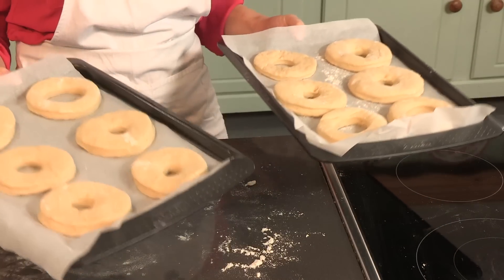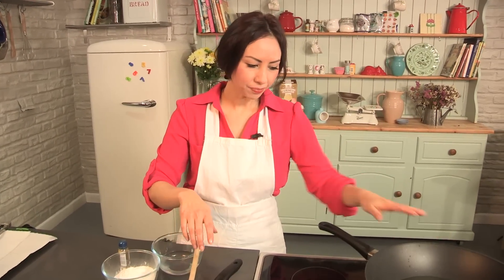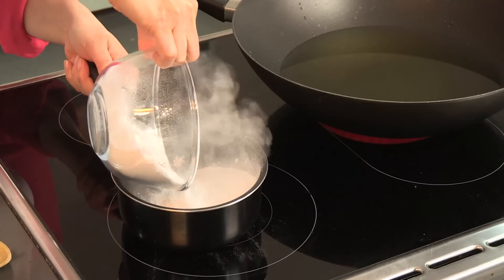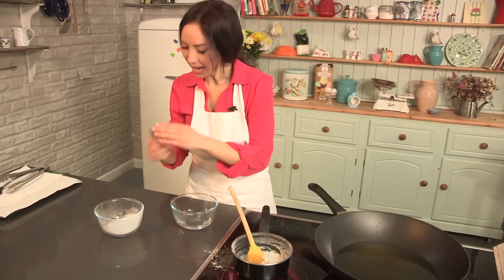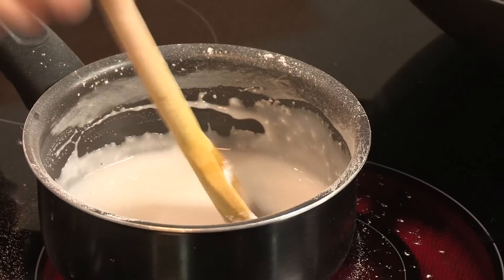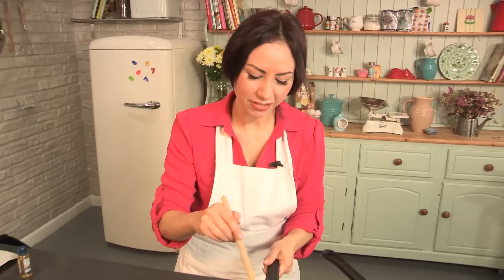Donuts are rolled and ready. I'm going to leave them somewhere warm, covered with a tea cloth, for about 40 minutes so they're going to rise some more. I've got my oil heating up so it's going to be nice and hot very soon. But before we start cooking the doughnuts, I'm going to make the glaze. I'm just going to add my icing sugar into a small saucepan and pop it on the heat. I'll add a couple of tablespoons of hot water and mix it into a runny paste, then add a tiny squirt of vanilla extract. Give that a stir. Once it's gone a bit clearer and just begun to bubble, take it off the heat and leave it to one side.